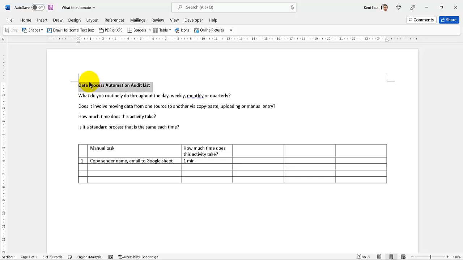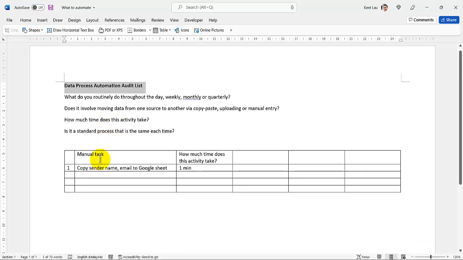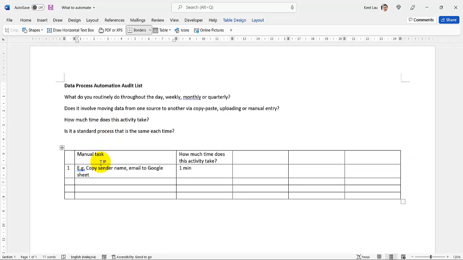I gave you an example already: how much time per task, 1 minute. How often does each activity happen? That would be the frequency.